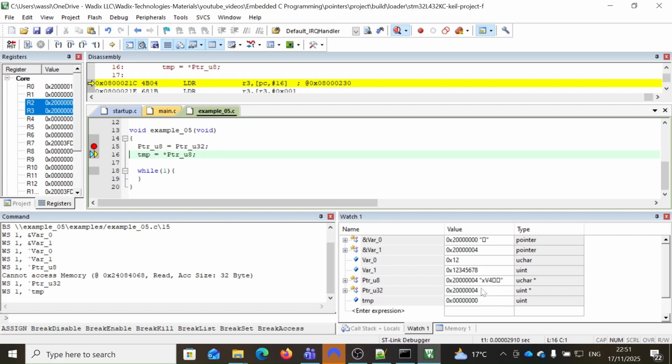However, the difference is that if we're gonna use this pointer to access the content of this variable, then we're gonna perform 8 bits access. Hence, we'll be able only to read the first byte. If we're gonna use this pointer, then we're gonna use 32 bits access. Hence, we'll be able to read out the full value of our variable. Now let's try to use the uint8 based pointer to read out our variable.